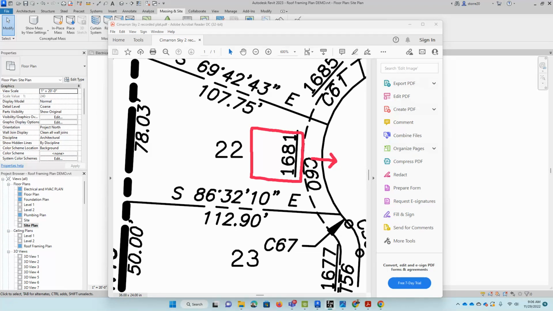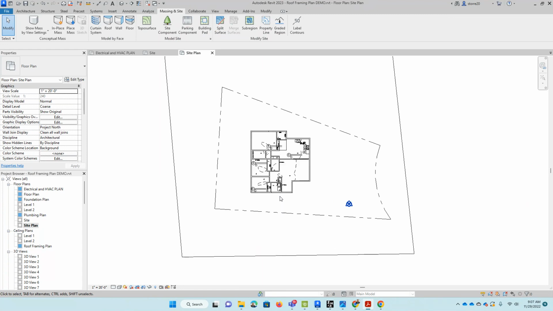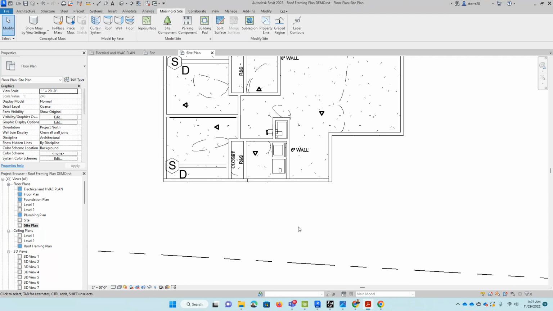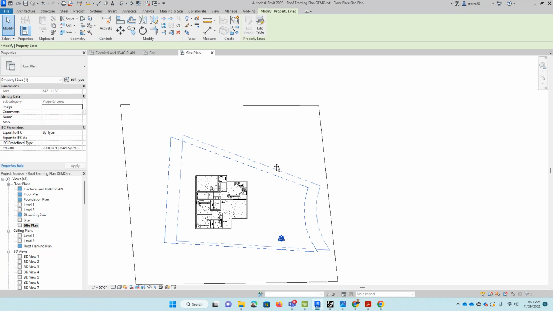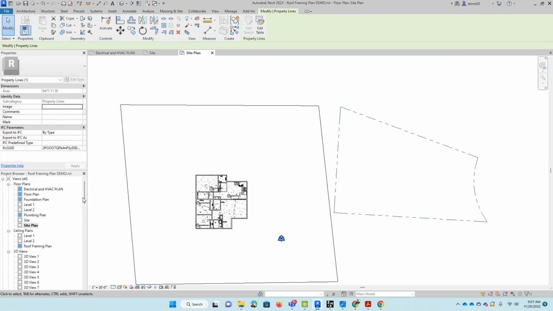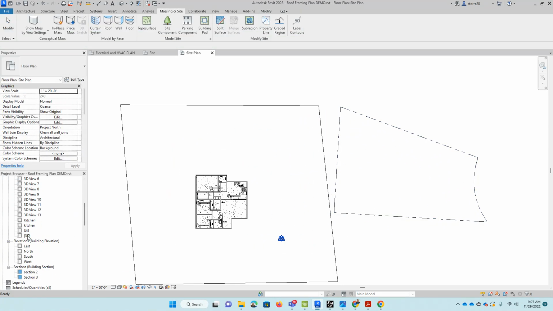That's the way you want to orient the house. The thing though is that if you look at the Revit model, the front of the house is actually on this direction over here. So do we rotate the entire house? No, that's a big no. We do not do that. So what we're going to do is kind of weird. Let me go to a 3D view just to show you.